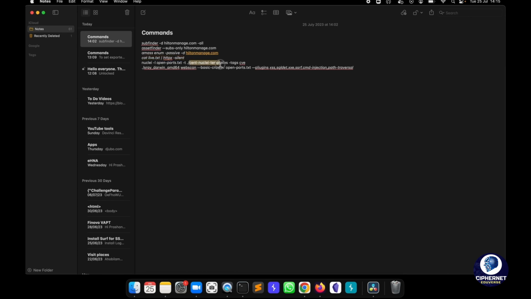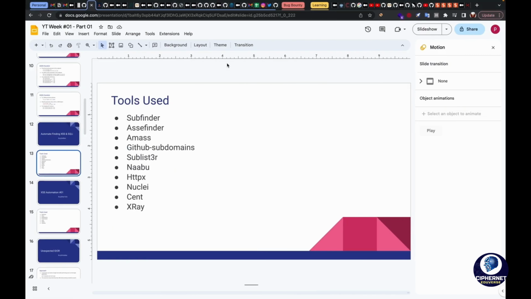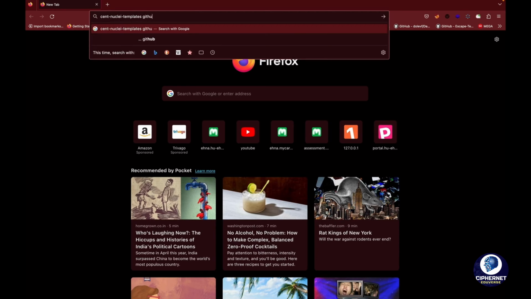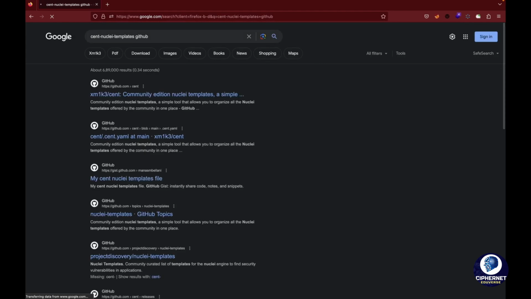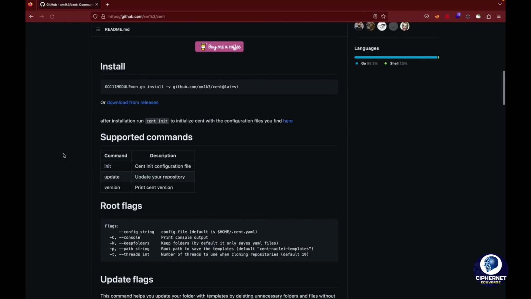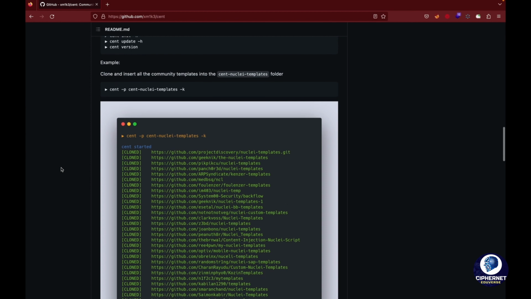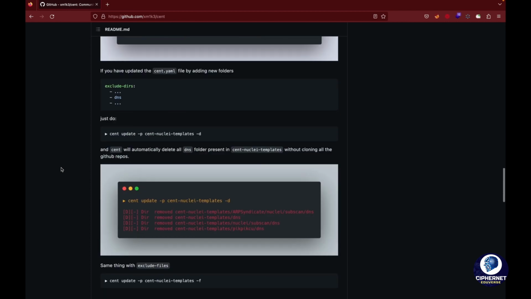Basically, these are the list of templates which are collected by various security researchers, and we will be using nuclei with these templates to perform a complete scan at the time of reconnaissance.